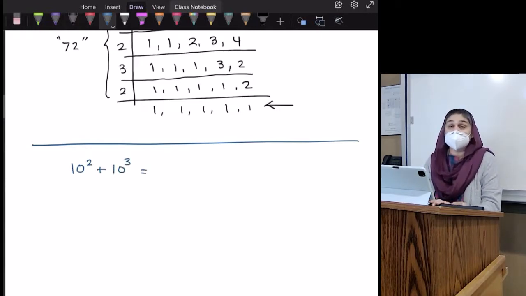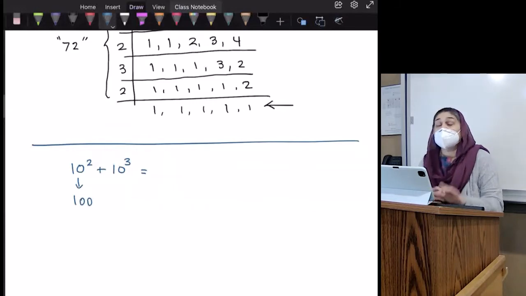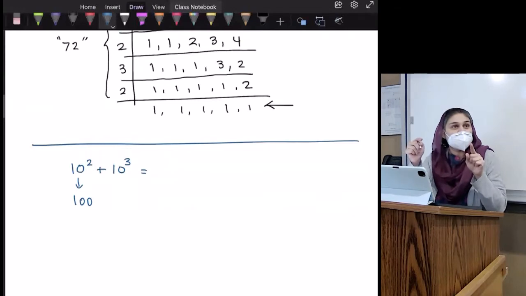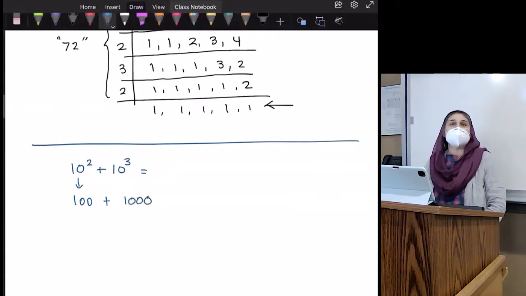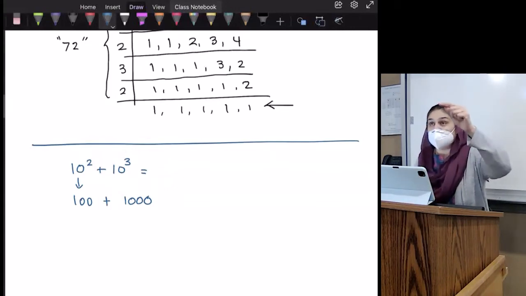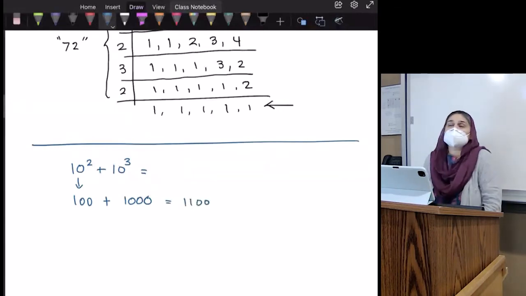You could do it on your calculator, but the better way would be, what is this 10 to the 2? 10 to the 2 means 1 with two zeros. Then what is 10 to the 3? 1 with three zeros. That's the trick to it. As many power that you see, put a 1, put zeros there. So now that I have this number done, I will have 1,000 plus 100 is just that number.